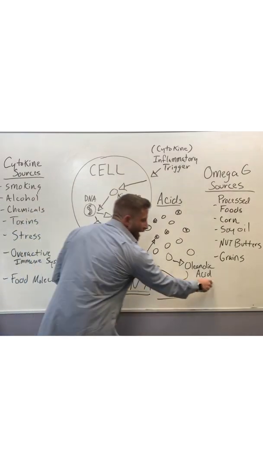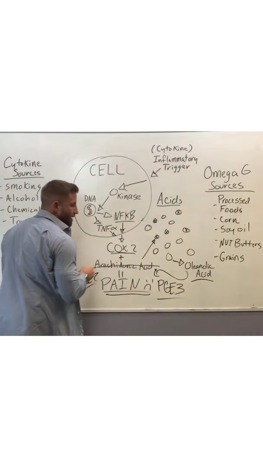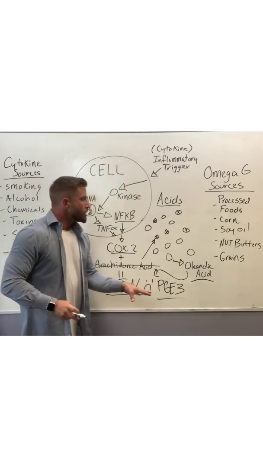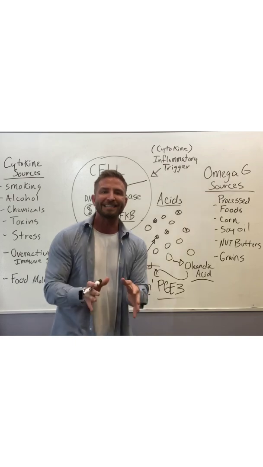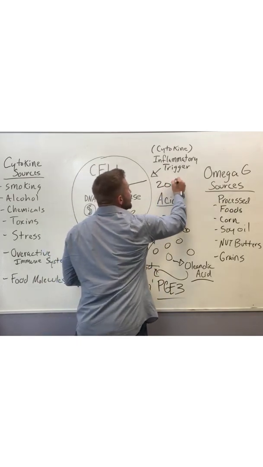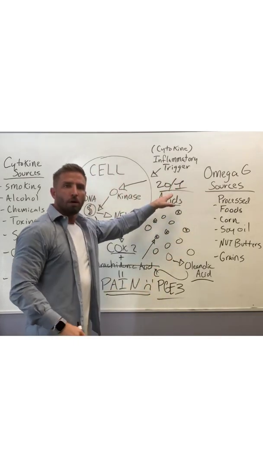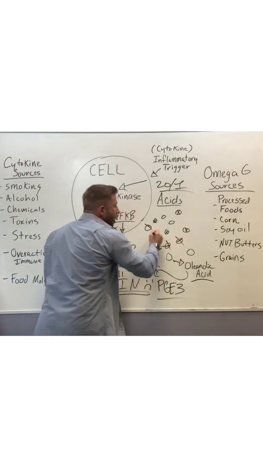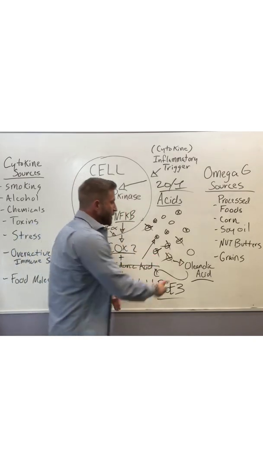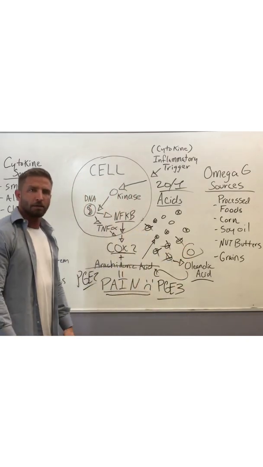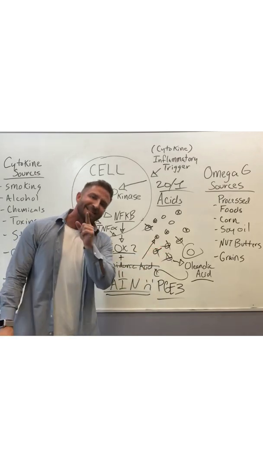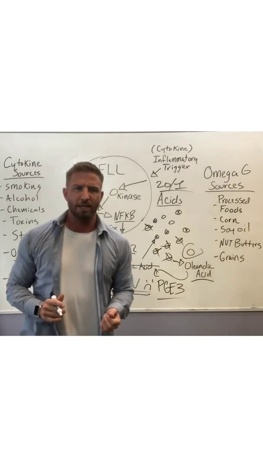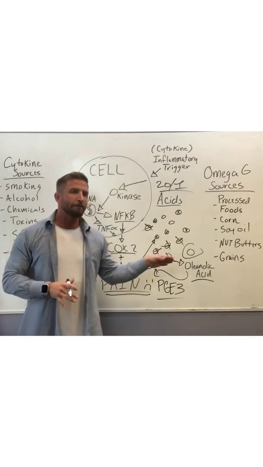So if I can get a lot of oleanolic acid to combine with this COX-2, now I'm making way less pain in the body. So the problem is the American diet is at a 20-to-1 ratio favoring arachidonic acid. So all these acids are almost all arachidonic acid, leaving maybe a little oleanolic acid. We got to change that. That is a dietary issue. So that's why Mediterranean dieting, that's why pescatarian dieting, that's why keto is really good for these things, okay?